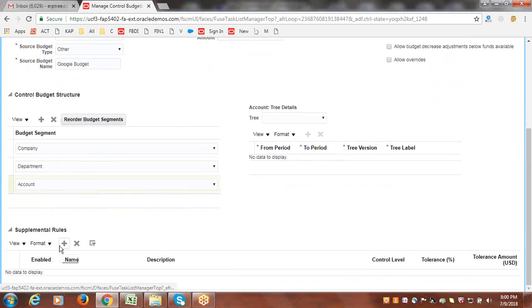Just click on supplemental rules, where you can address the same for your business unit. Just click on this supplemental rules for specifying your budget segments.